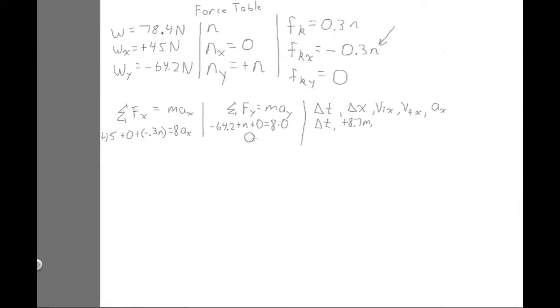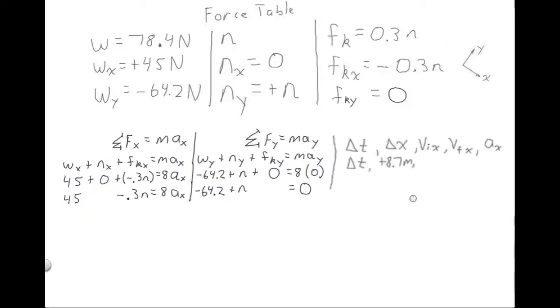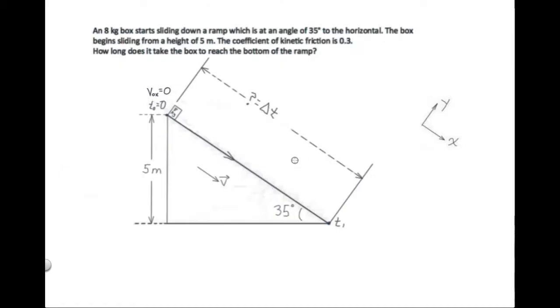Okay, well, remember that when we left off on that detour, we were trying to fill out these variables here for the kinematics. So let's move on and deal with v initial x. Well, remember that we've decided that we're going to treat time 0 as our initial point. That should be labeled in this picture. And we're treating time 1 as our final point. So our v initial occurs at time 0. And we've already noticed that our initial velocity at time 0 is 0 because this object is starting from rest.